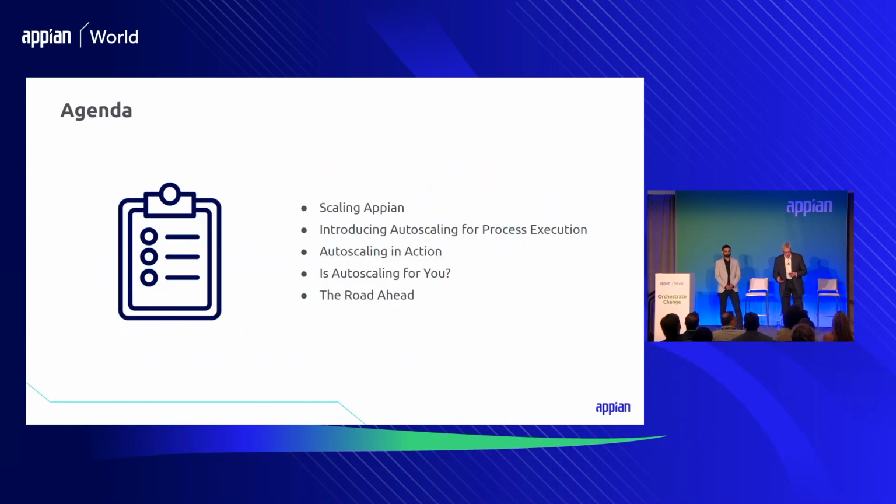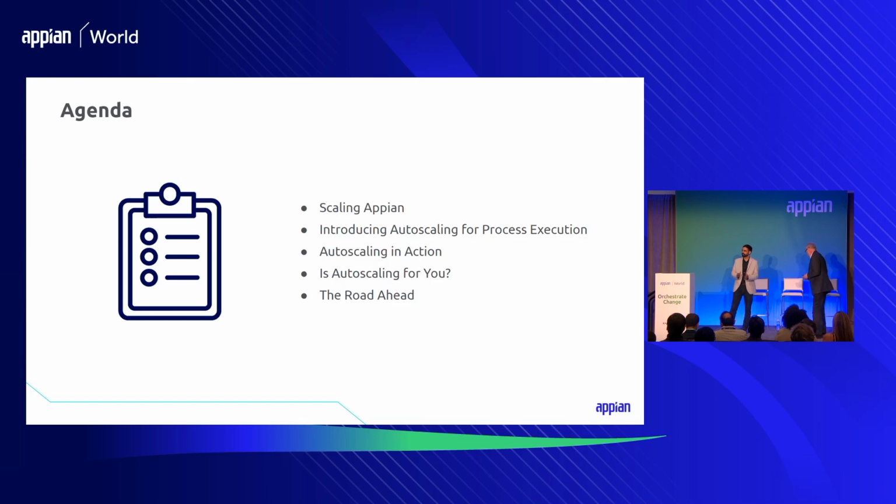With that out of the way, let me talk about how the rest of the presentation is going to go. I will come back to my initial assertion that a number of our customers are using Appian for unattended processes today, quite successfully, I might add. I'm going to cover those use cases, talk a little about some of the scalability requirements, and give you a little teaser on how we scale Appian today. That will also highlight some of the needs that we have, and I will introduce autoscaling for process execution. Then I'm going to turn it over to my colleague to take you a little bit deeper.